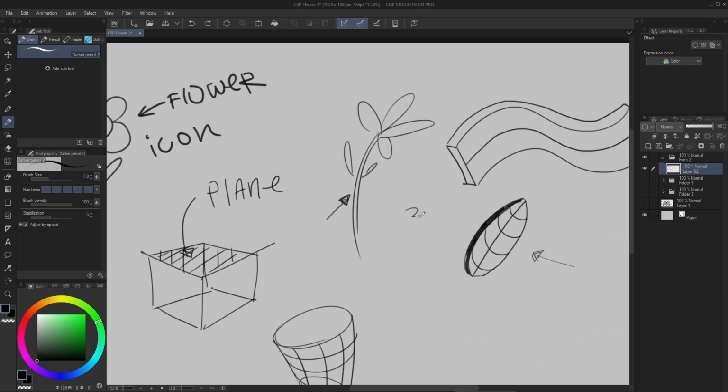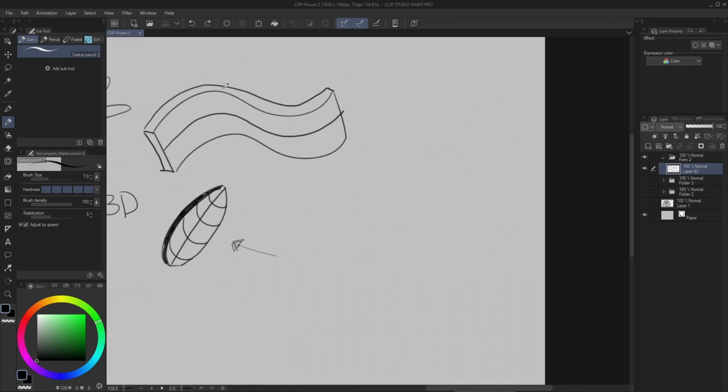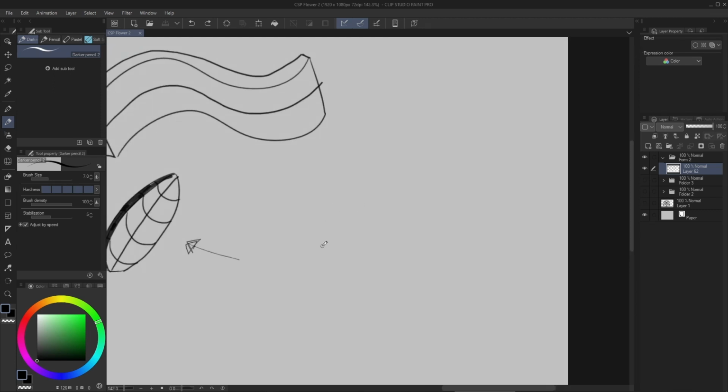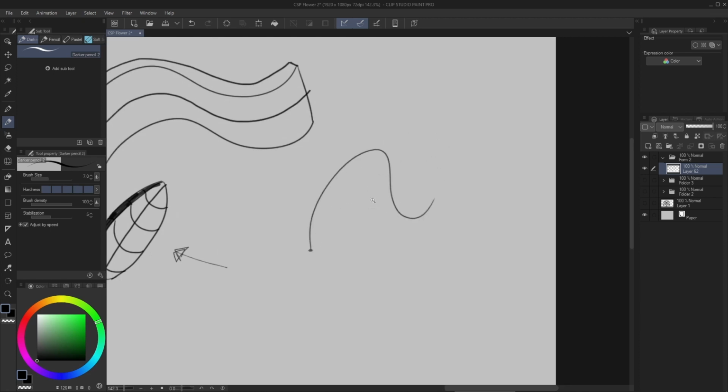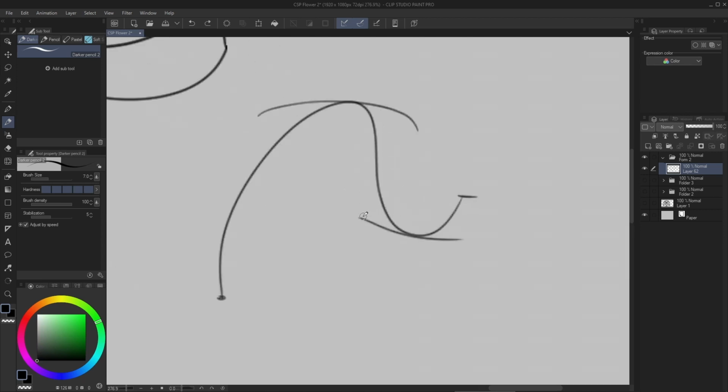So this is more 3D, and also don't forget that some of it can overlap. So this is the hard part. It's okay if we fail as we do this, because I definitely do. But if your petal starts here and it goes this way, then there's going to be overlap. And this is how hard it is to show the overlap, because we don't think in lines when we look at objects. We think about shapes and light, and so we will have to fake it a little bit.